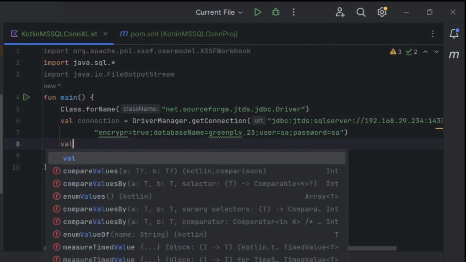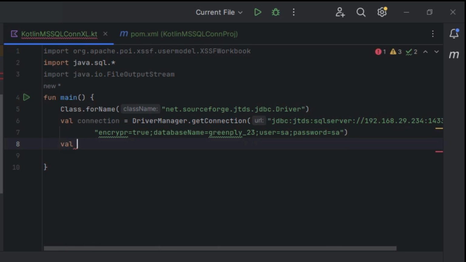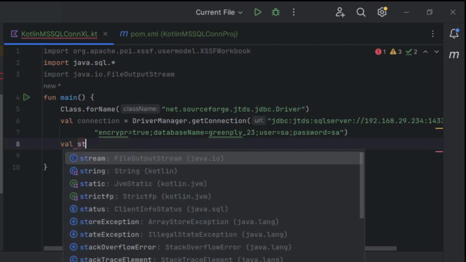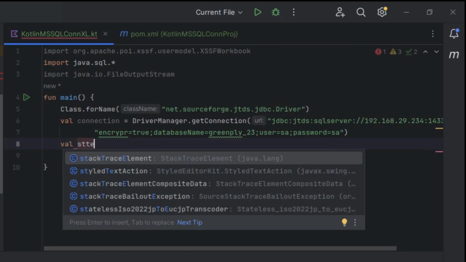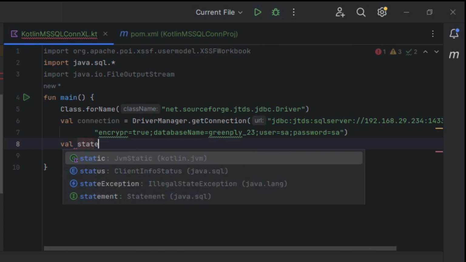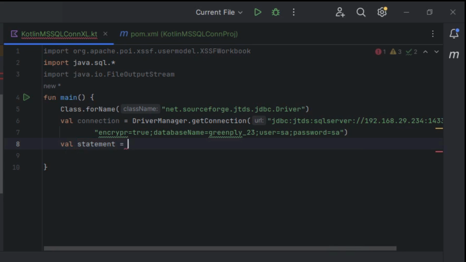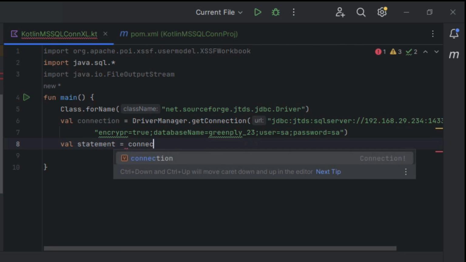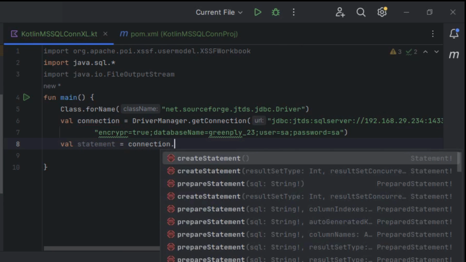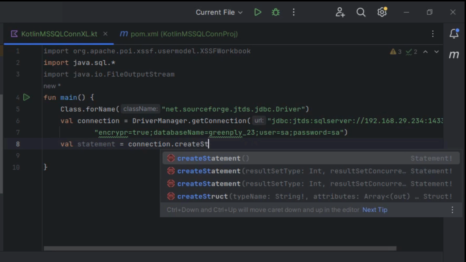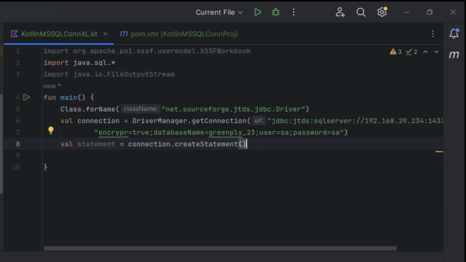Next is val statement equal to connection.createStatement.